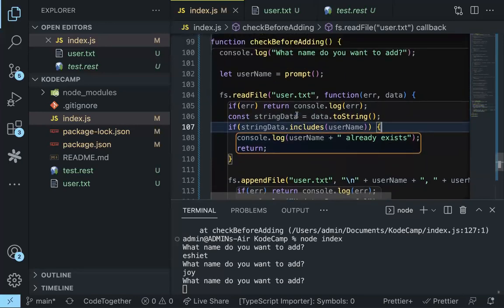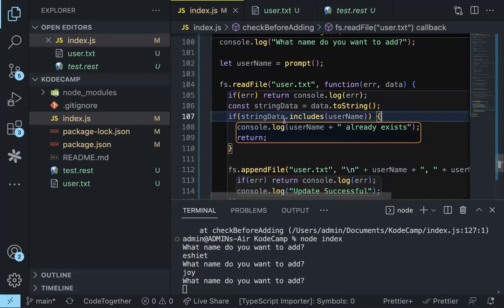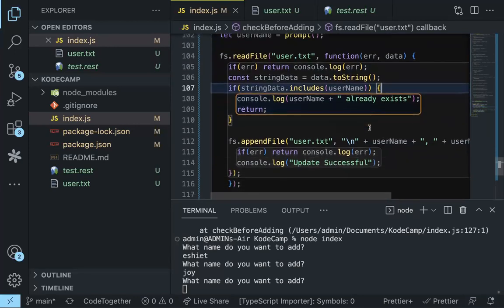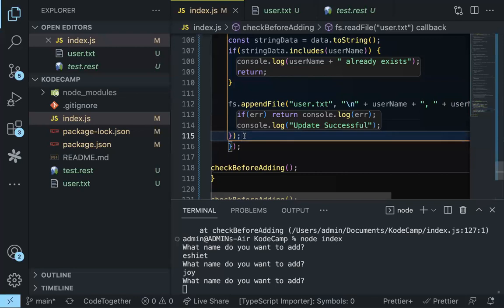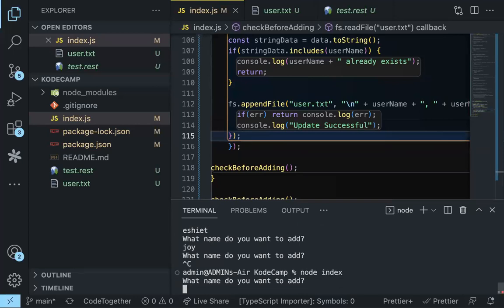Then if what I'm trying to do already exists, I want to say that it already exists. But if it doesn't exist, I want to write into that. Okay, let me crash this code and start it again.